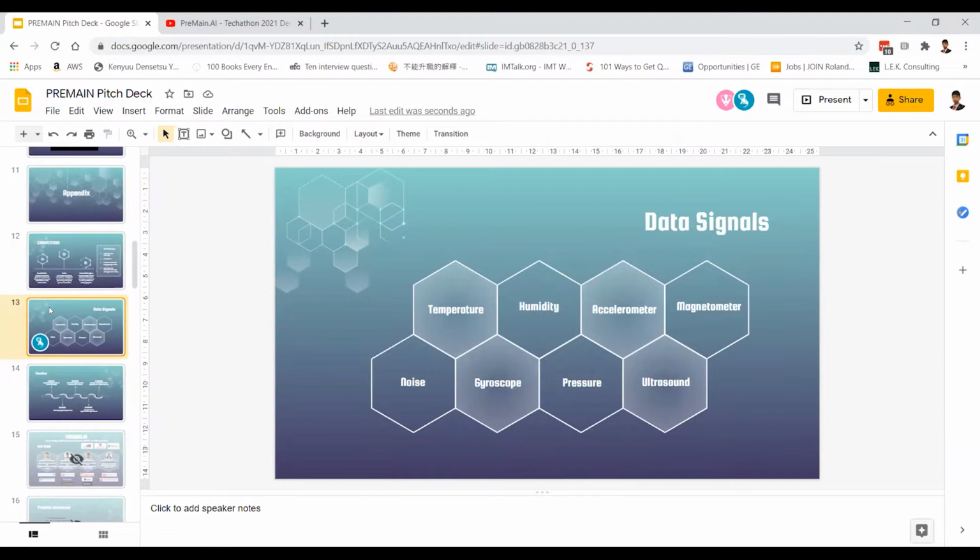Okay, now here let me have a follow-up question. Now I see that you are collecting these kinds of data. But unfortunately, you can try to imagine, for example, how do I know whether the lift or the elevator has a problem? I can't see it from the temperature. I can't see it from the humidity, because basically you can collect this kind of data. And one more important issue is you mentioned using AI models. When using an AI model, you probably need to have labels. So what kind of label are you trying to select and use with this data? Can you elaborate more?